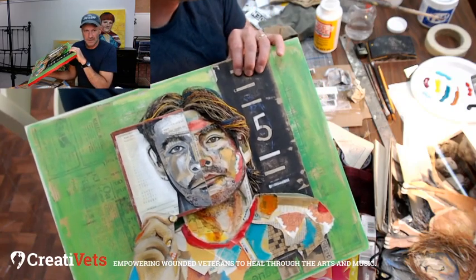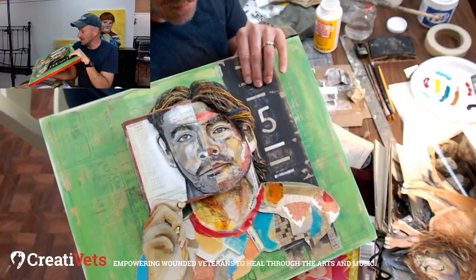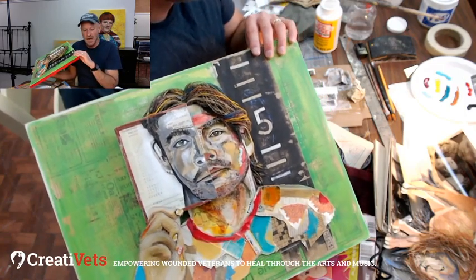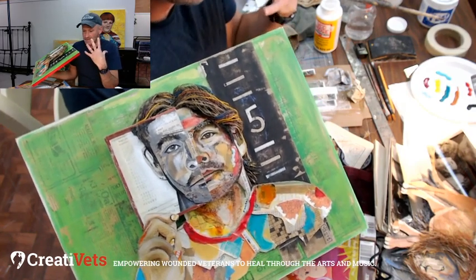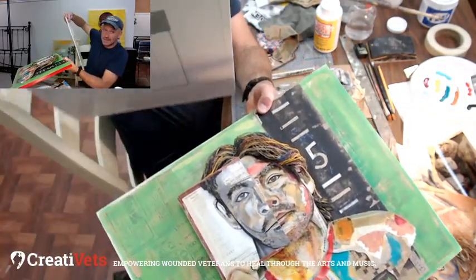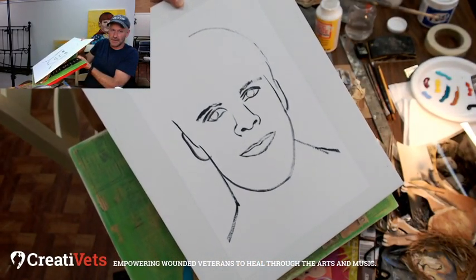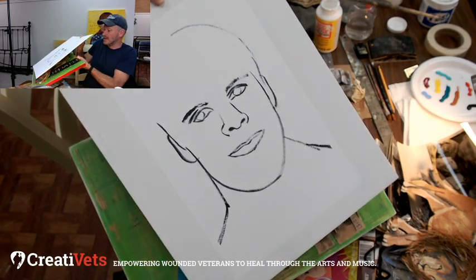So there was a group of lawyers that got together and said, this is wrong. You don't need to be serving this time. And so they collectively came together and got him out of prison. But it also tells a story about how you might think about your own project that we're going to walk through and telling your story within a template of a face, which will be this very simple outline that we're going to build. Actually, I'm going to build the collage on this outline as I walk you through this method of art.